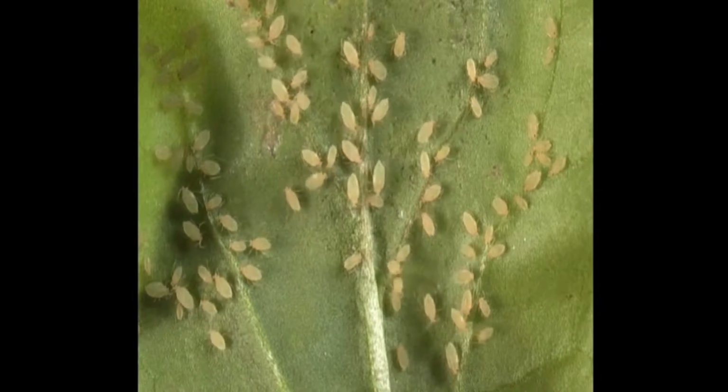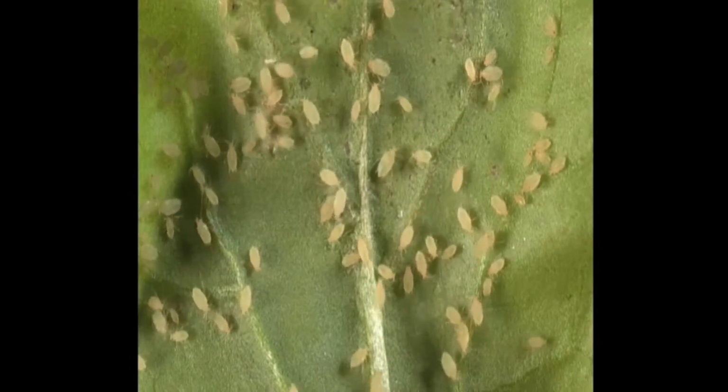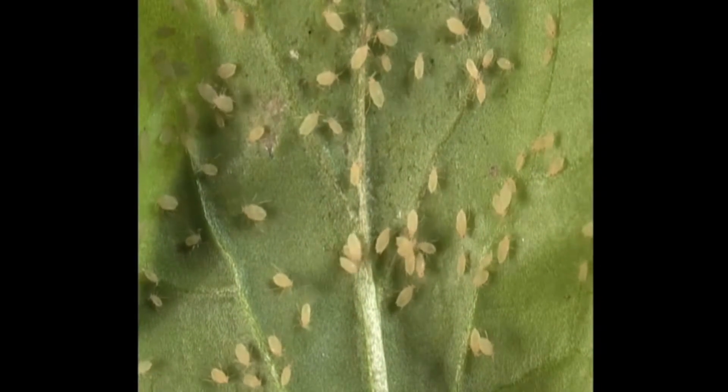And what was the aphid's response? It responded very negatively. It didn't like it. It moved away from where we had the wheat-derived alarm pheromone. The ultimate aim would be to have these crops grown in the field. We wanted to test the idea that that effect still occurred in the field. So we applied for a license to carry out a field experiment.